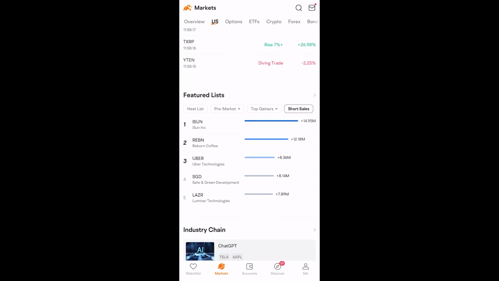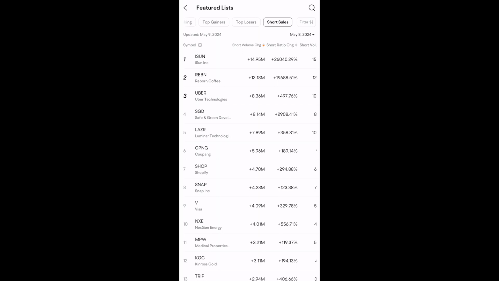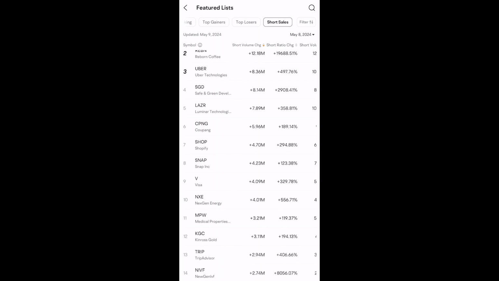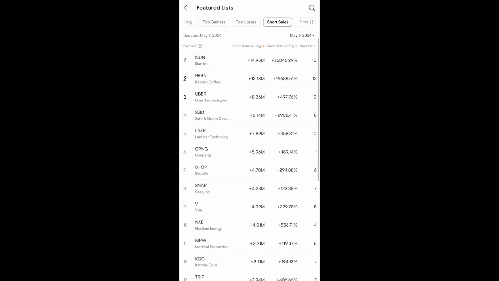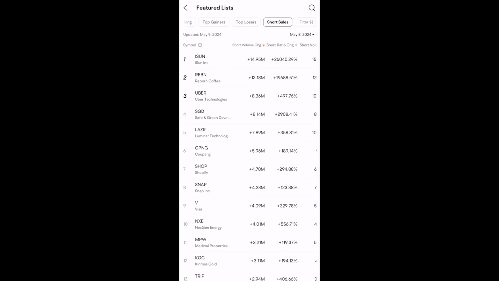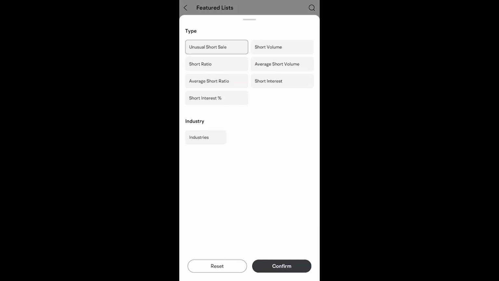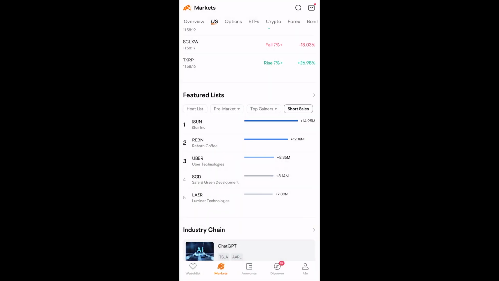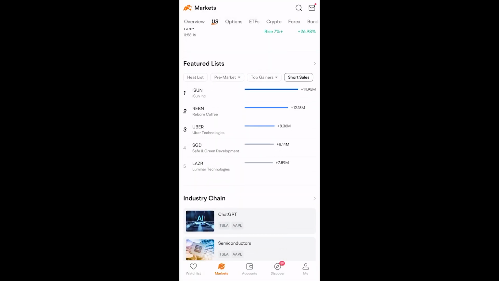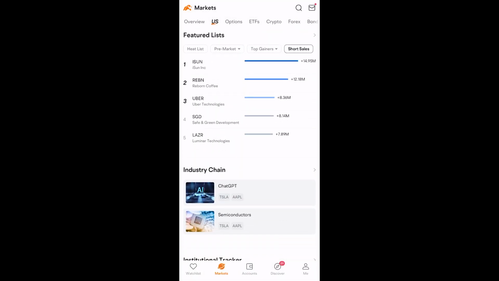You can press on featured lists and get an even bigger idea of different stocks out there, potentially giving you future ideas of different trade opportunities. You can filter this as well by different statistics, just like basically everything in the Moomoo app. We'll go back here, and I think this is an interesting one. I know, Russ, I think this is one of your favorites, but this is our industry chain.